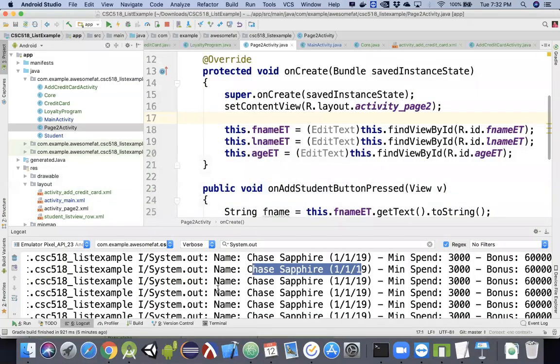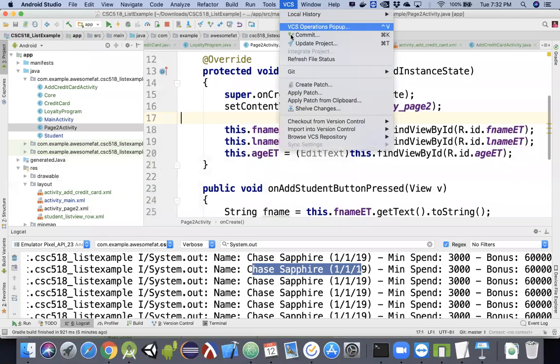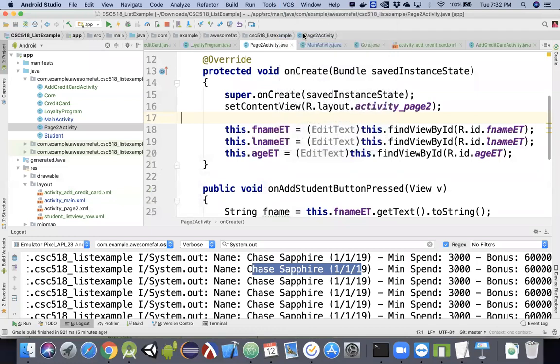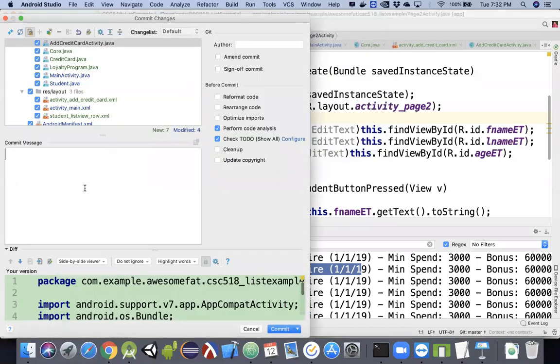Yep. All right. So I'll go ahead and commit this to GitHub. What was the whole, like, you taking off the constraint view? What was that for? That was for our row for our list views. So I'll show you that here in a second. Okay.